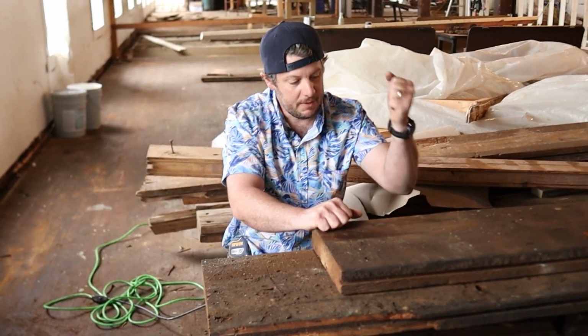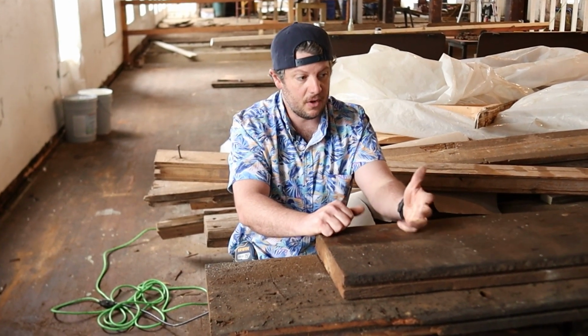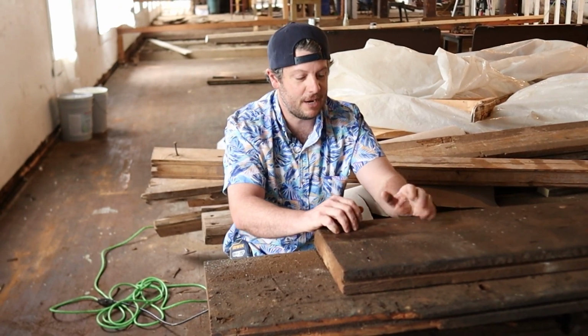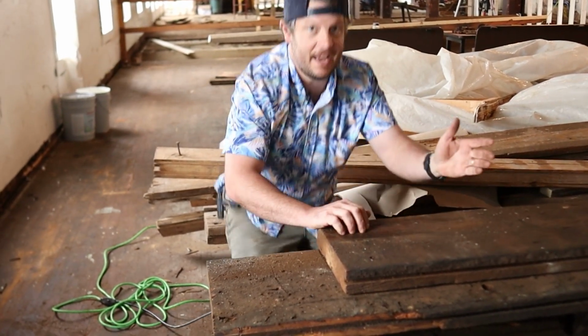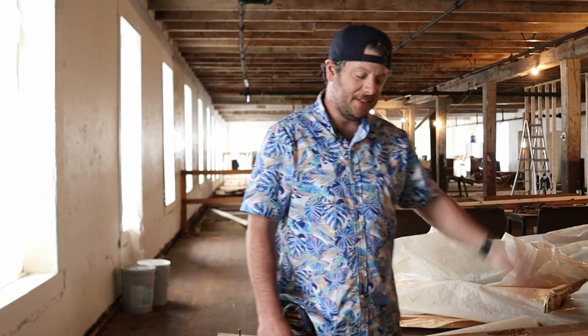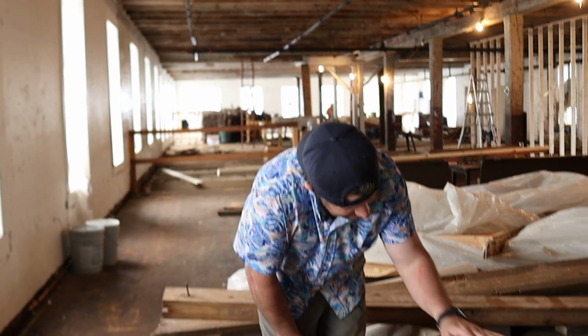We have a lot. We got probably 3,000 square feet of it from the first floor and another 1,000 square feet of it on the second floor. It's interesting too because we're tearing up areas of the floor where we're putting tile down, say like the bathrooms and stuff. And I'm looking at all this knowing I'm gonna cover it back up. So part of me wants to peel it up and put down some kind of other structural decking. My budget won't really allow for that, so we may leave that stuff down there. Yeah, that's the heart pine there. It is absolutely amazing.